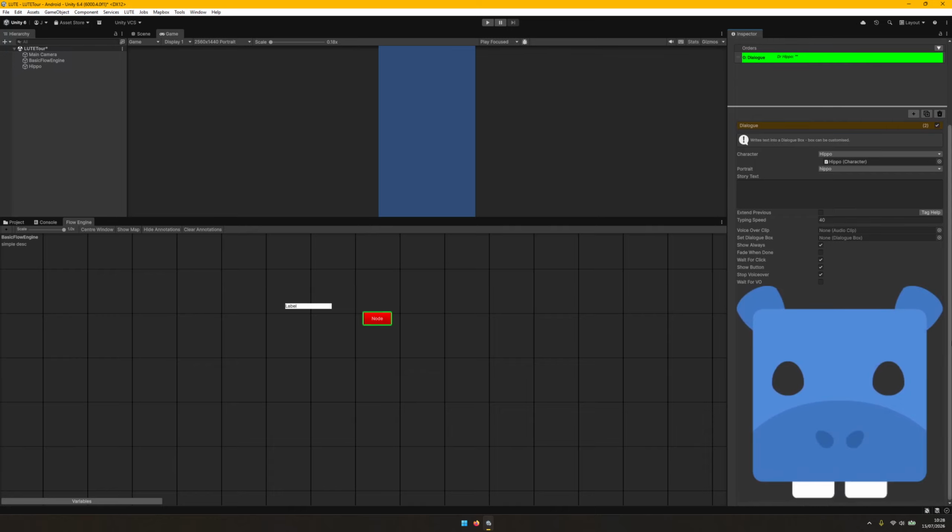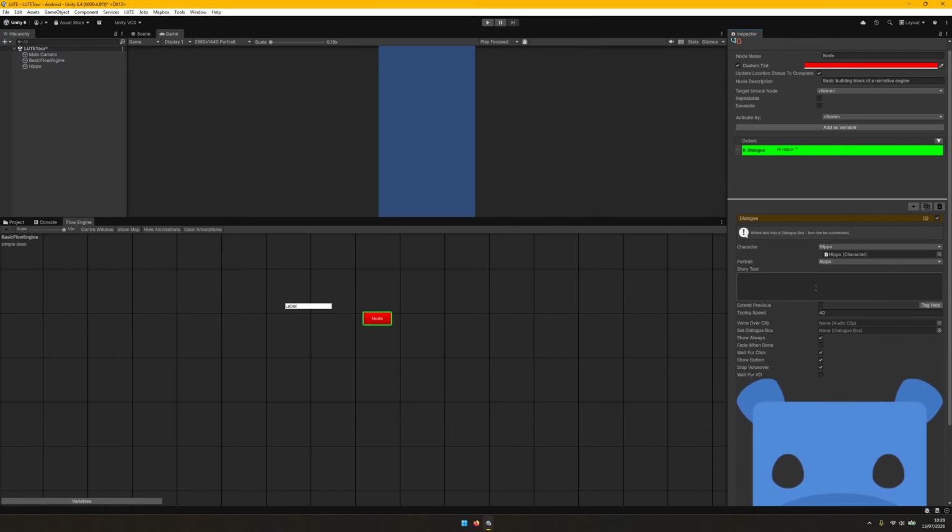You can see our portrait is shown here. We can add some basic text to the dialog order here, so we'll just add some basic text now. There is a myriad of other fields here for the dialog order, which we won't go over in too much detail now, but you can play around and see what they look like.